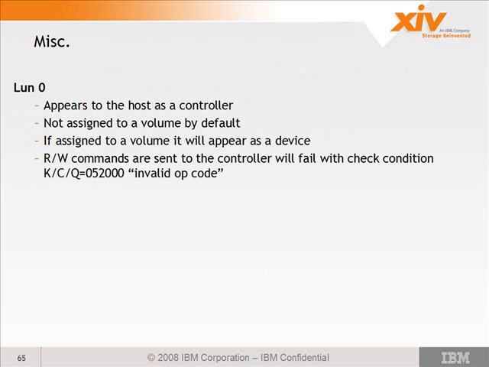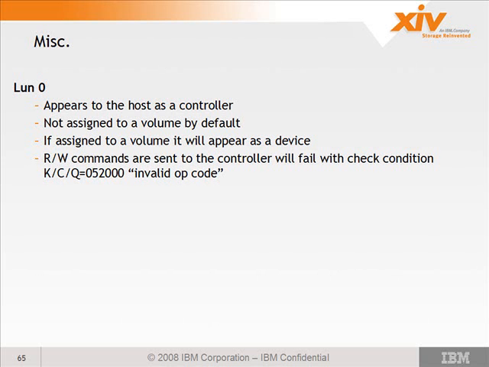The XIV uses LUN 0 by default as the controller LUN, so this can sometimes trip customers up. I actually got caught by this, and that's how I know that if you try to send read-write type commands to LUN 0, you get a check condition, and I wrote down specifically which one: invalid opcode. When you're mapping LUNs, you'll notice that LUN 0 is already assigned. It's not available for you to add a volume to. However, you can override that and add a volume to LUN 0. If you do that, then that's fine, and LUN 0 will now behave like the volume. But by default, LUN 0 is mapped out and set aside for the controller. If you don't override it, then LUN 0 behaves like a controller.